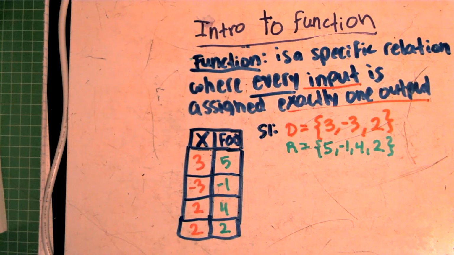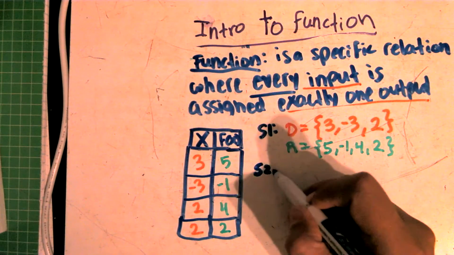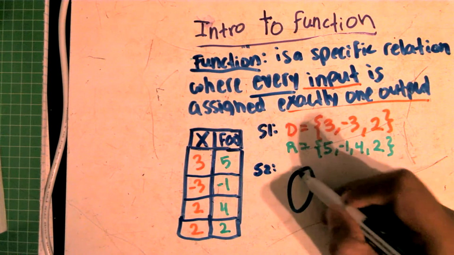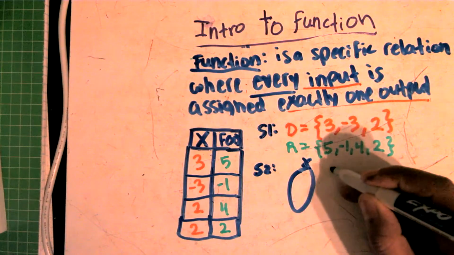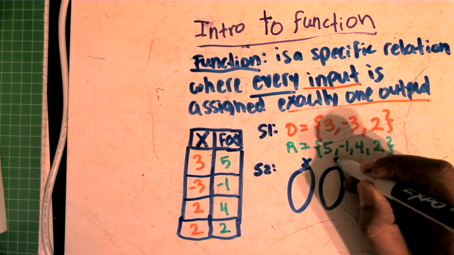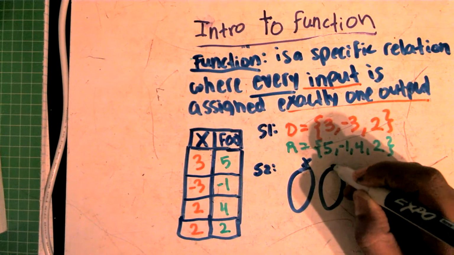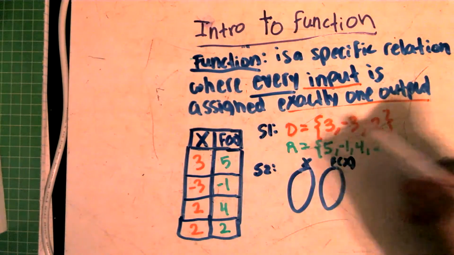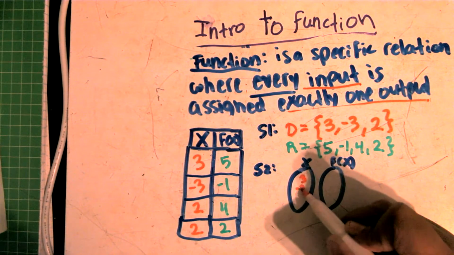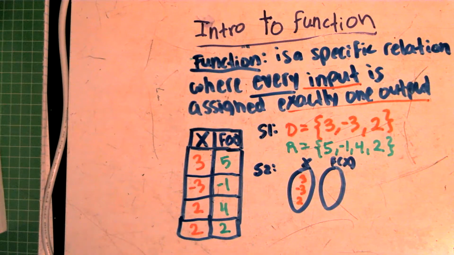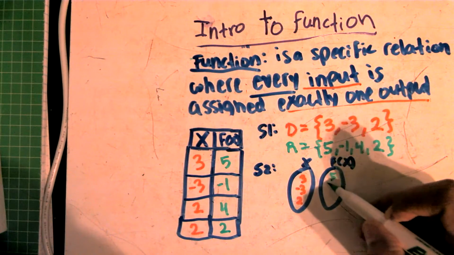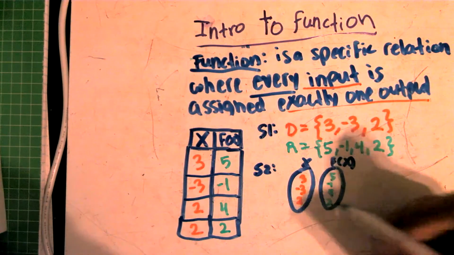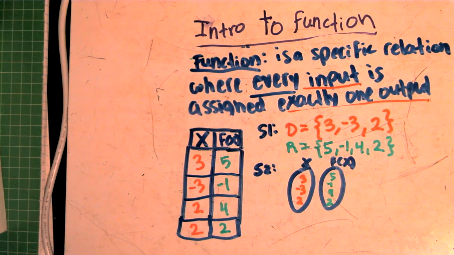So now I'm going to go ahead and create my function map. The first ball is always going to be my input, or my x, and the second is always going to be my output, my y, or my f of x, another name for output. I'm going to list out step 1, and I'm going to list out step 2. I should probably make this a bigger circle. Okay, it's kind of hard to see, I apologize.